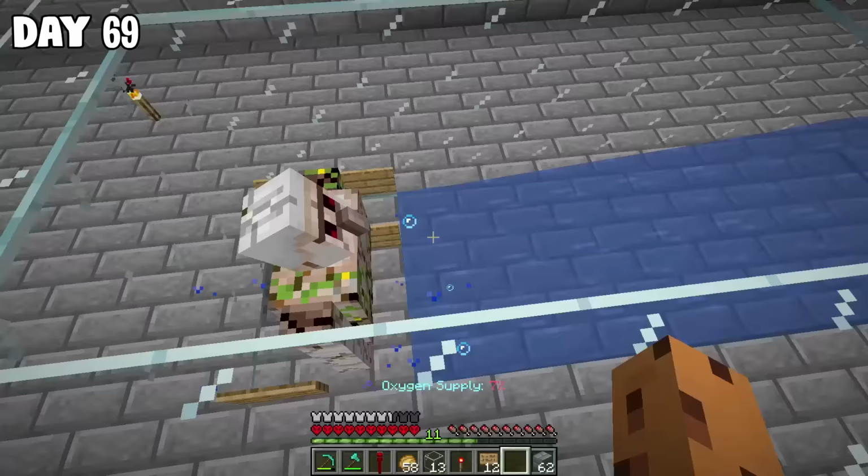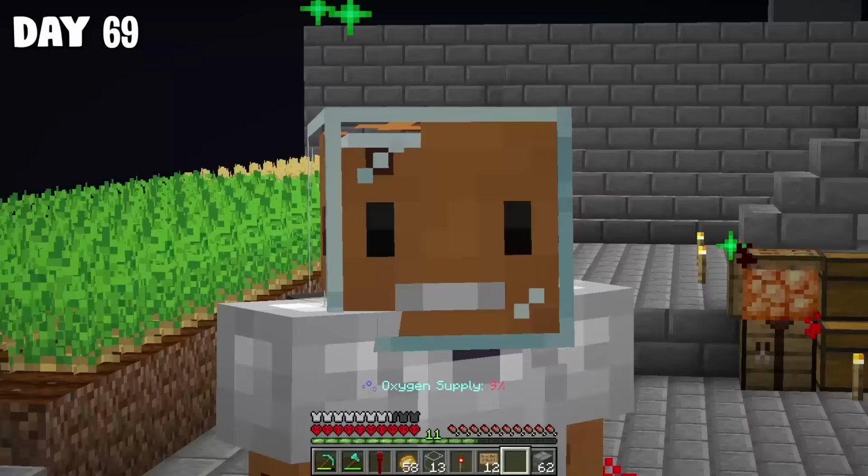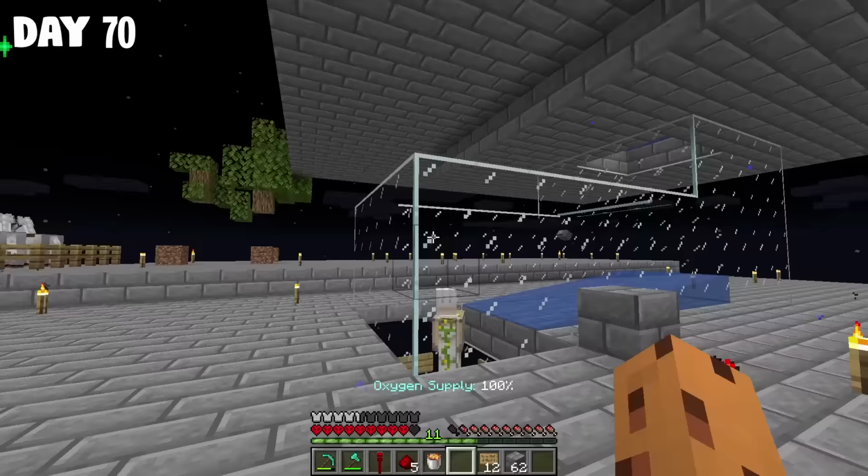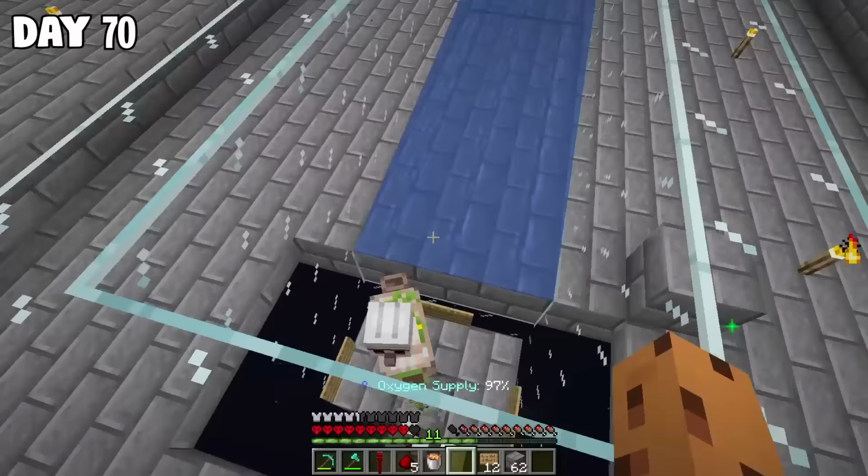Okay. Oh, wait. The water puts him out, too. Let me do some adjustments here. Also, haha. Day 69. Funny number. All right. What I did was drop the iron golems 2 blocks down. So the water won't put them out anymore.